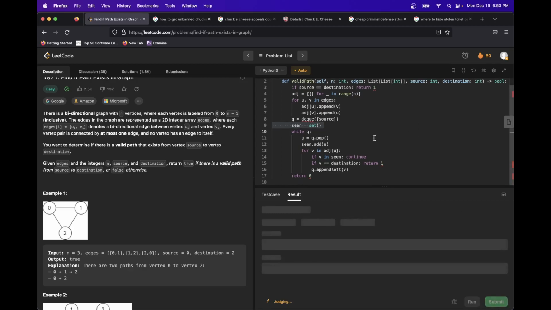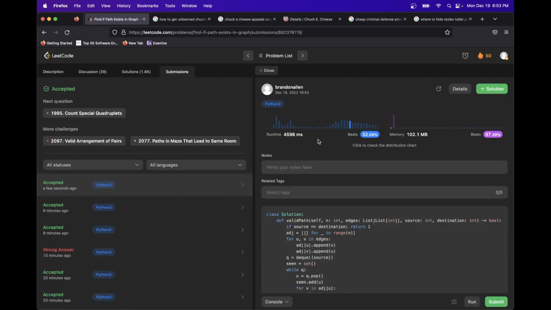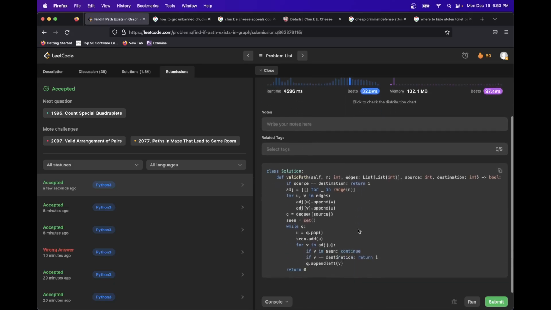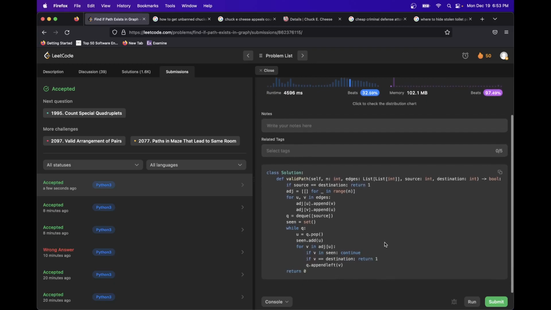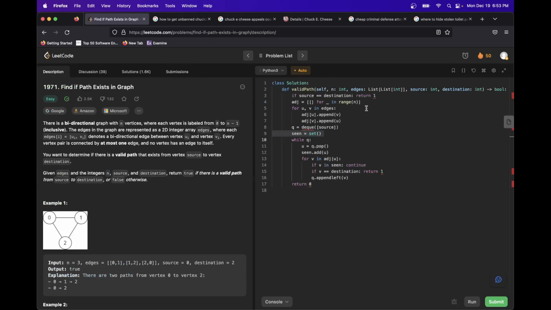I'm curious to see the time complexity, because that actually really interests me in this problem. You can kind of see there's two humps. And initially I thought this would be the fastest approach of the two that I'm thinking of, but I was a little bit surprised to find out that's not the case. It takes the least amount of space because all you have is a queue. No, that's not true. You have the adjacency list, but still, this is a straightforward solution and it will work and it looks good.